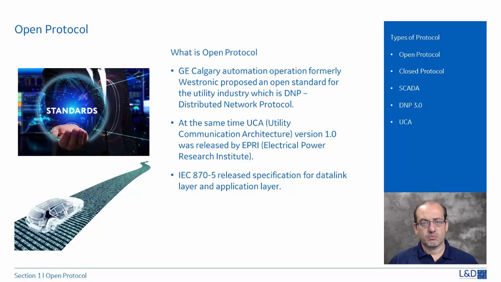So of course, because all of these protocols were in development at the same time and being discussed among professionals, they used to overlap in functionality or overlap in implementation. So we will see a lot of common features among these protocols, but at the end of the day, they're not the same. So DNP protocol is not the same as 870-5 protocol, okay? And it was an open protocol, a shared protocol that came out around the year 1993 with the first shared released protocol to all the vendors.